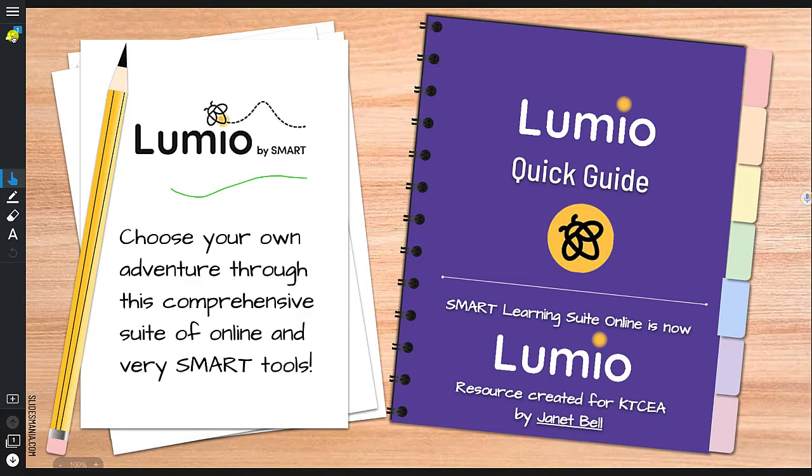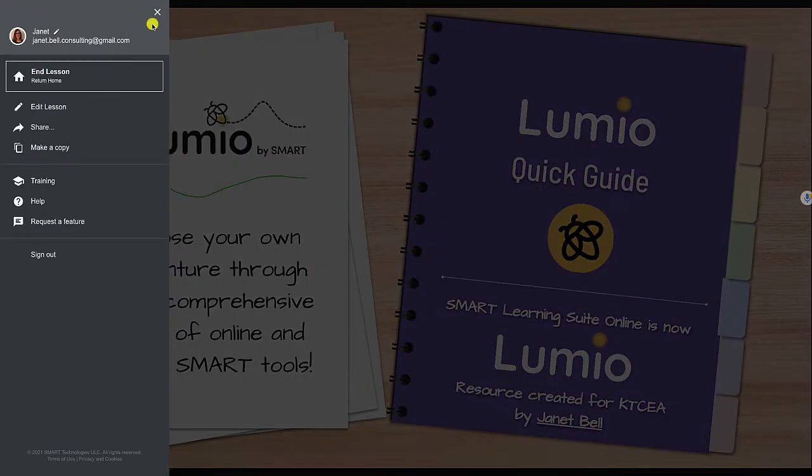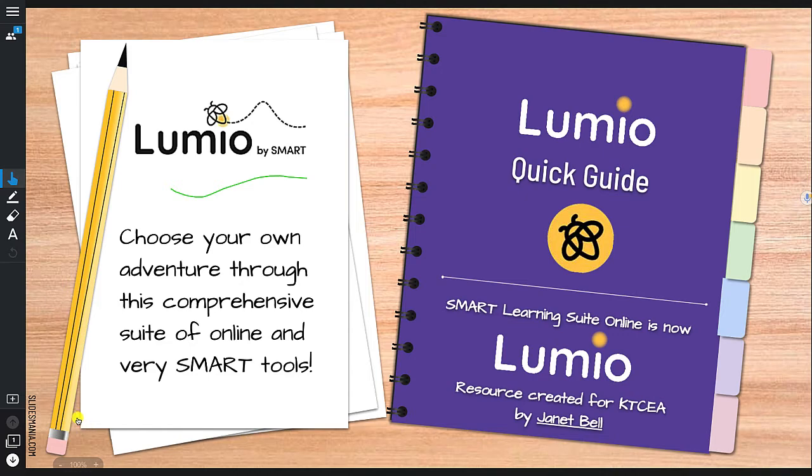Okay, now you can see the presentation view of the presentation. On the teacher side, I have a number of buttons down the left-hand side. In the student view, students just have this little button at the top where they can exit the lesson, and they have buttons at the bottom where they can navigate from slide to slide, only if you have set that up for them to be able to do that. The teacher has more buttons, they can annotate and so forth right here.